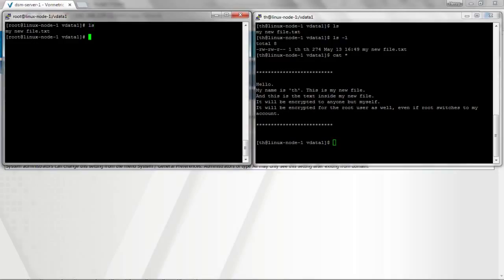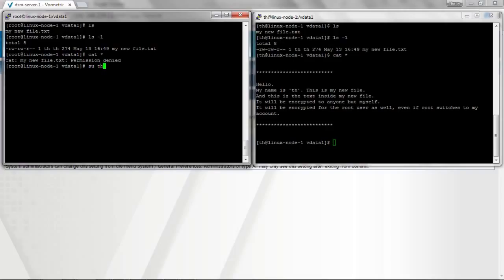So now let's try it as root. We're looking at the same directory. We do an ls and we see the name of the file. We can do ls minus l and get details on that file. But if we do a cat command, we get denied. Permission denied. The root user does not have access. But as a savvy root user, I can try and switch users to try and become Tony because I know he's authorized.